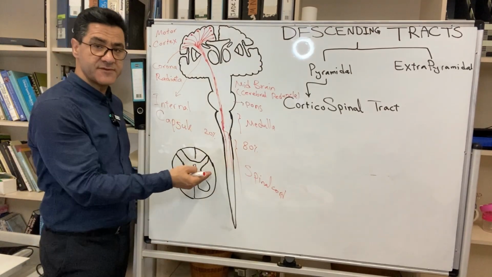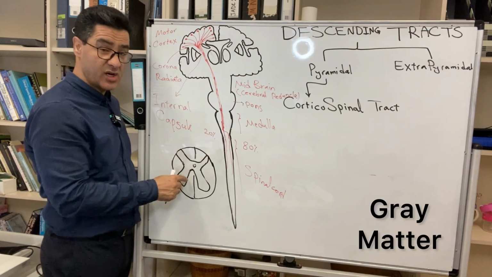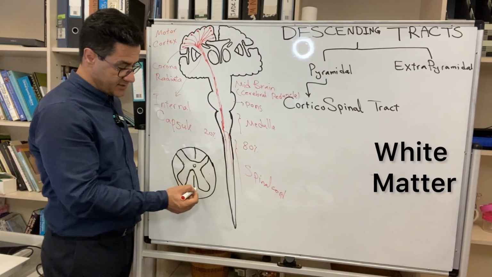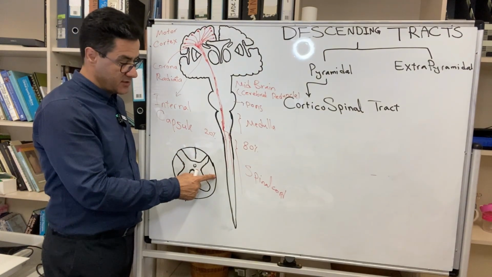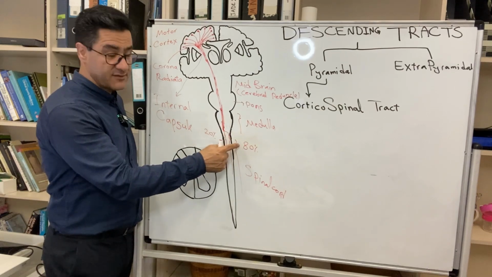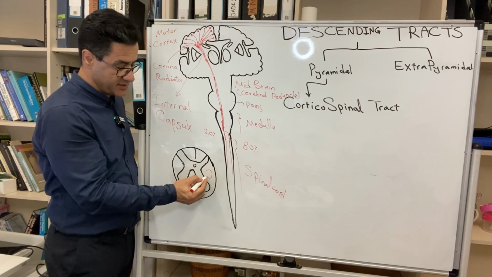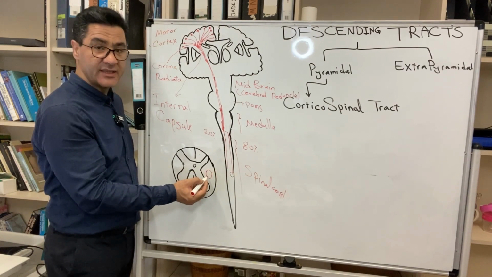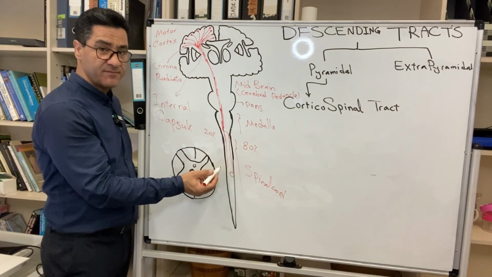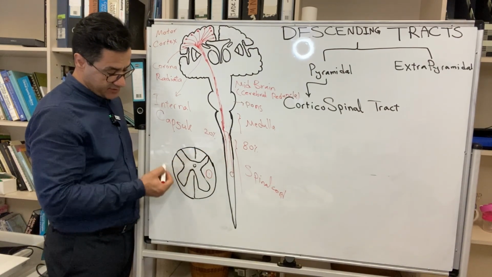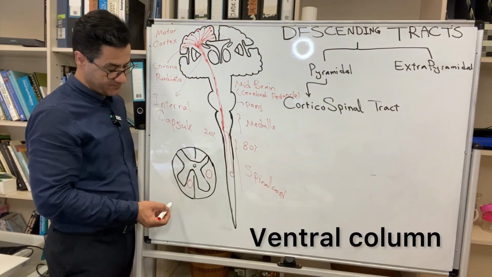If you take a cross section through the spinal cord, you can find this butterfly-shaped gray matter at the center, which is surrounded by the white matter. So white matter is subdivided into dorsal column, ventral column, and lateral column. So the 80% of the upper motor neurons that are crossed at the caudal part of the medulla, they land here at the lateral column. Whereas the 20% remain on the same side, they land on the right side, it's coming from the right side, and they land here in the ventral horn of the right side.